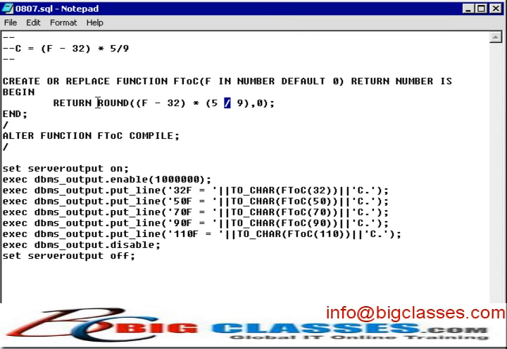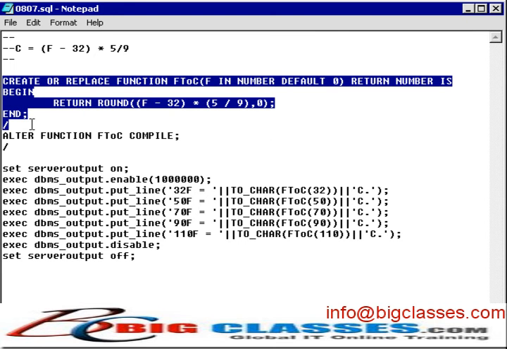And what we've done at the end is we've rounded the results so we don't get a huge floating point number. Now let's deal with this procedure step by step. Let's first of all take the actual procedure creation and copy and paste it.